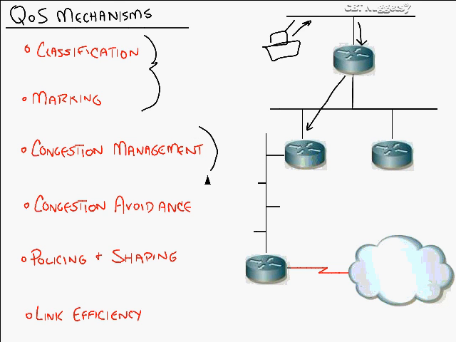That's where we get into the other methods that we see here: management, avoidance, policing, and shaping. These are the methods that the router uses that says, oh, I see a packet that's marked with a blue marking, or I'll get into what all the markings are. I'm going to treat it this way. These are all the different ways that we can treat our traffic as it goes throughout a network and eventually leaves our network. QoS mechanisms, you're going to see, can be applied in many different ways and really gets back to your design. I'm not going to leave that design behind. So as we go through each one of these mechanisms, definitely get a picture in your mind of where I can use this inside of my network.